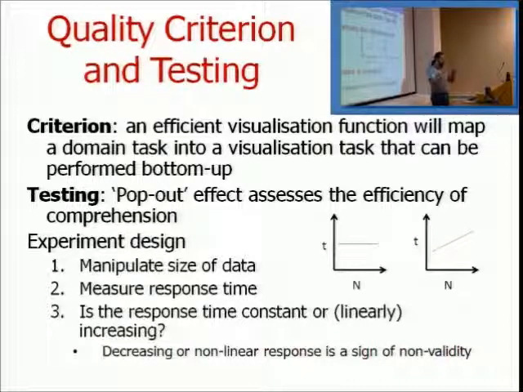So if you develop a new way of presenting data, or you have an existing way, you want to check whether it works with the data: you pile up data points and check for reaction times, for detection time of whatever you're looking for. And if it doesn't matter how many data points you pile up, you're good. It's scalable, it's immediate, it doesn't require attention. If it goes up, maybe something needs to be tweaked. Maybe these parameters or this visualization function is not the optimal one.